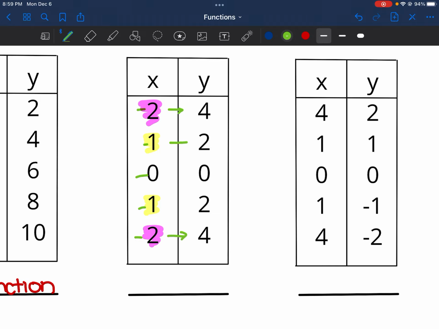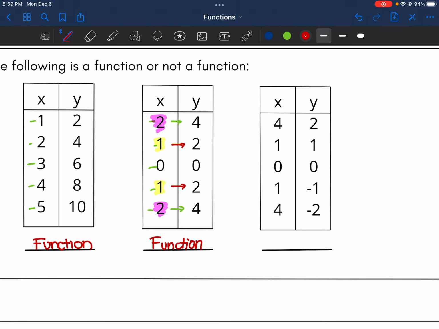2 is not cheating. What about this 1? I'll use a different color. This one's going to a 2, and this one's also going to a 2. So as I can see from here, none of these are cheating. It is faithful, so it is therefore a function. Hopefully now you guys understand why it's important to double check that the mappings are actually different.